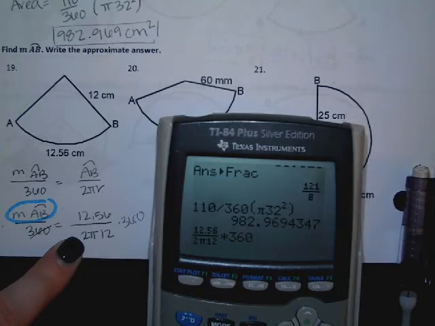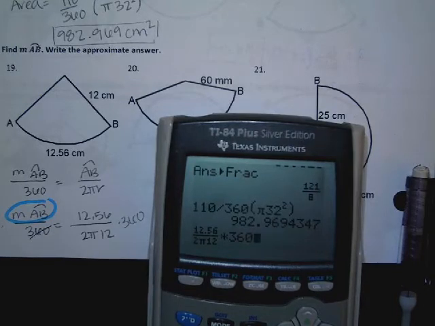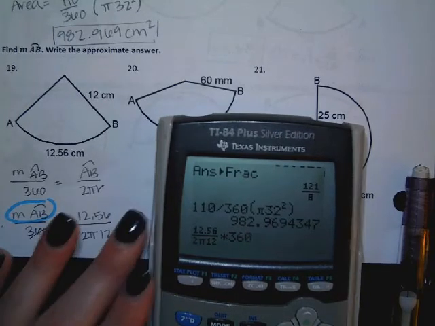What types of answers should we get for the measure of an arc? It's probably going to be a decimal, you're right. How big could the number be? Could it be like 1,000? No. How big could that answer be? It has to be less than 360 because it's the measure of an angle. So if you get like 782, your answer is wrong. I don't even have to look at your work. I know it's wrong. Does that make sense? So the measure of the angle should be smaller than that.